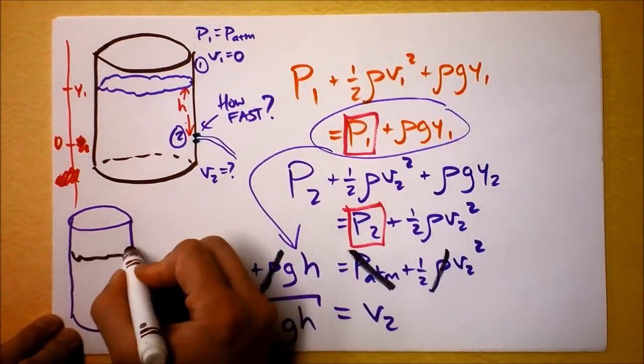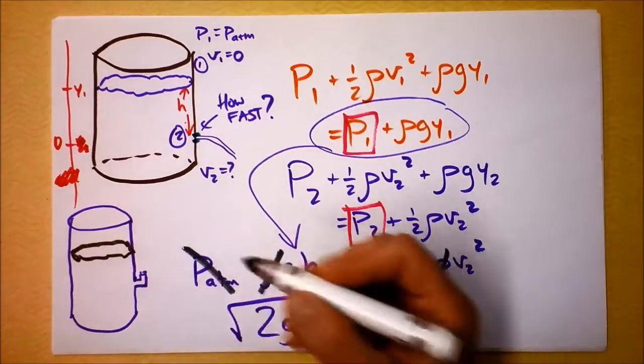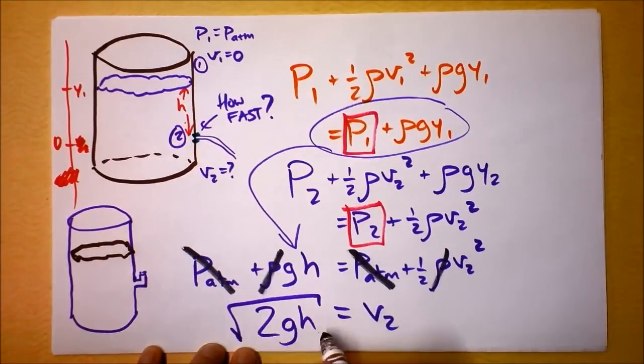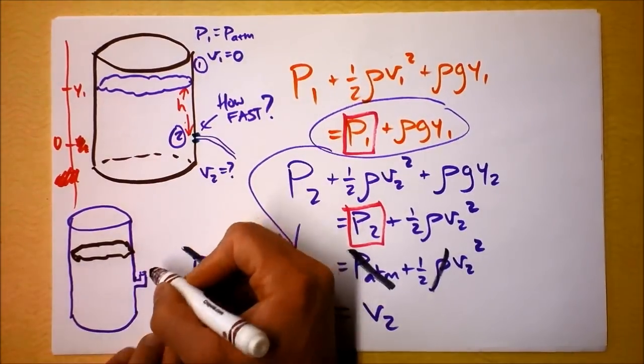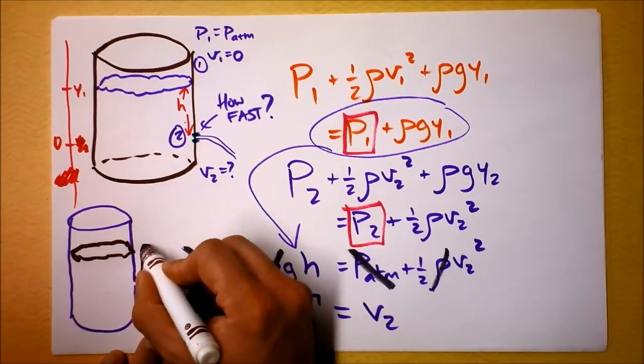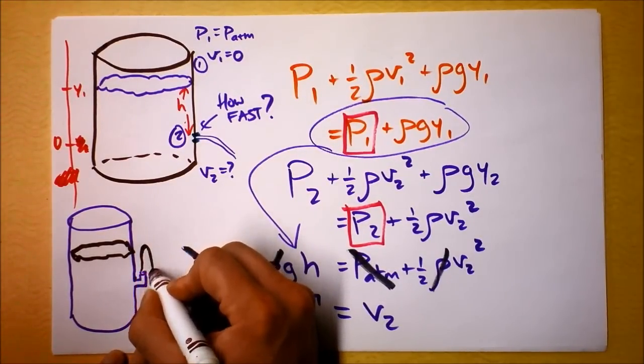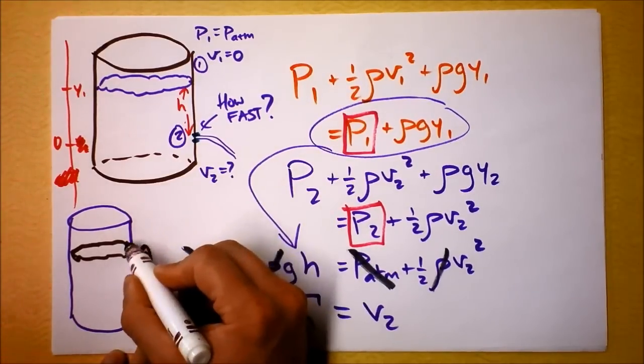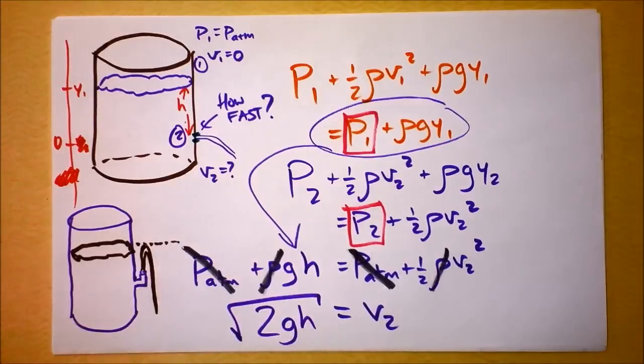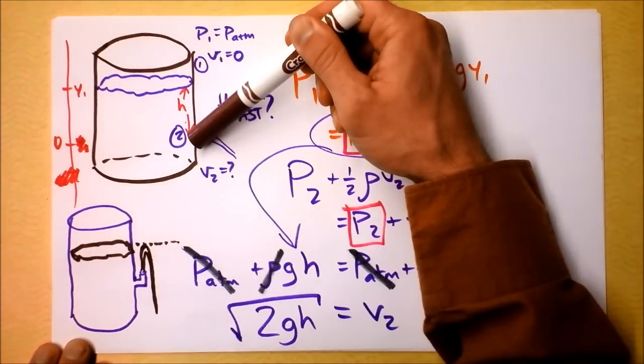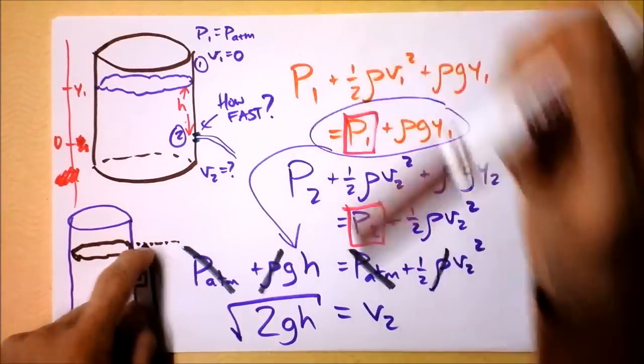Sure, because it's a purple container. Sounds great. And then suddenly, the water would shoot out, and guess how high it would go? If it's going at root 2 GH, you want to guess how high it's going to go? It's going to go exactly, now that it's a projectile, exactly as high as the water level originally. It'll shoot out there and go to exactly the same height because energy is conserved. It is as if projectile motion is happening down here because it shoots up to the same level.